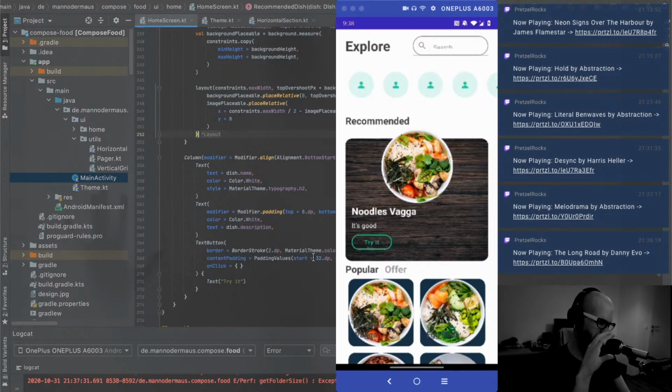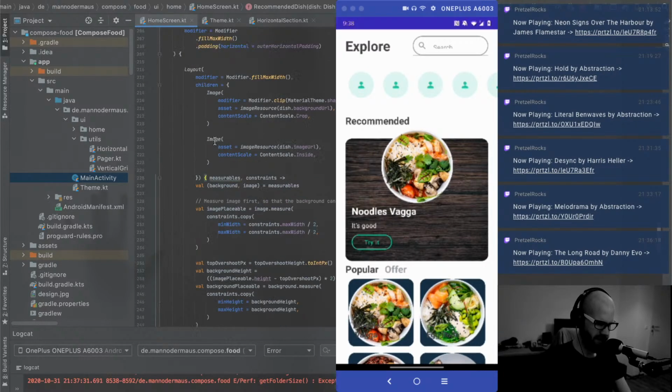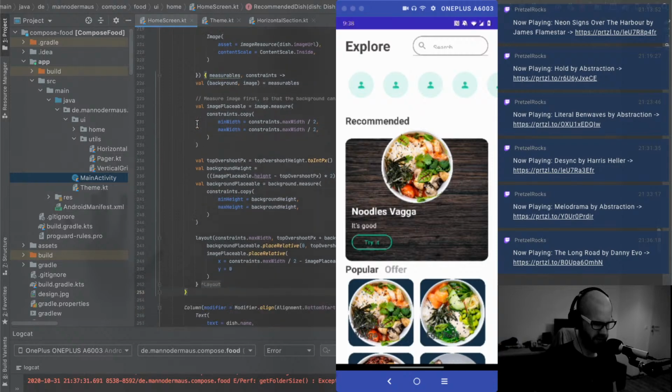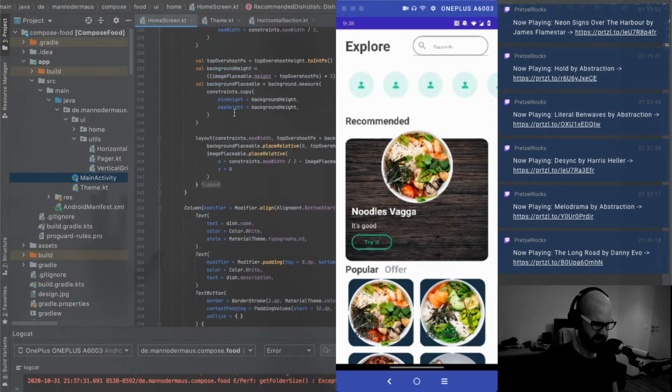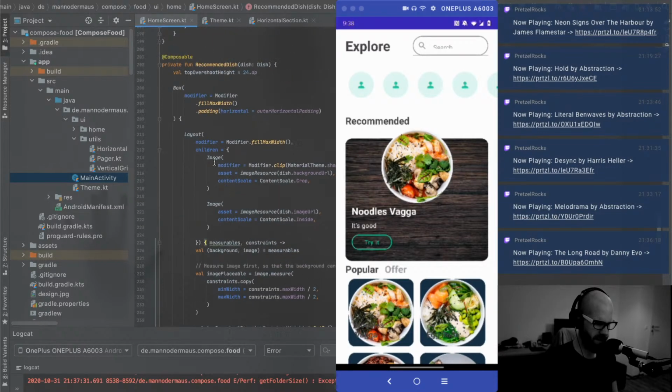I want these to be vertically centered between like 50% of the wood and the bottom. How do I do that? I know that there's the with constraints API. However, I can't reference this background image because it's not on the same level of the hierarchy as the texts. I think I need to wrap this entire thing in with constraints.